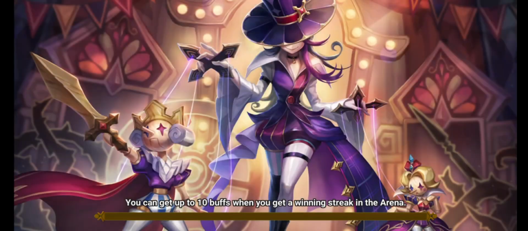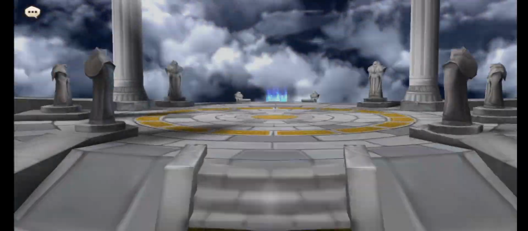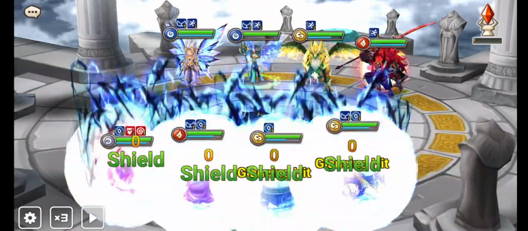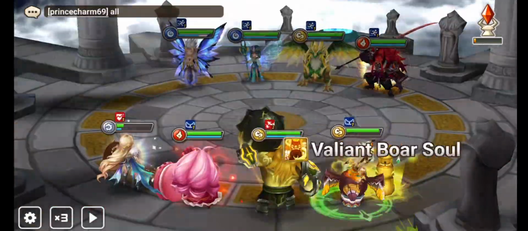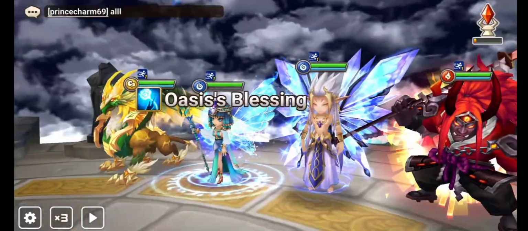Do one of these. So this team is going to be very tanky. My team. I know I'm not going to outspeed, but that's kind of the point with this. She's getting blasted, dude. Holy moly, dude. One of these.